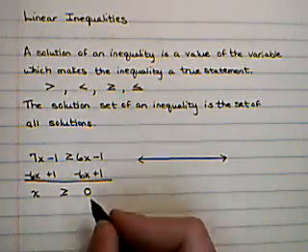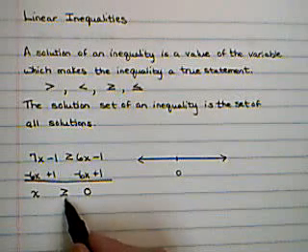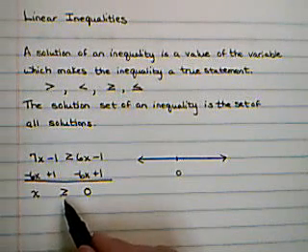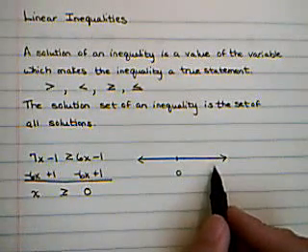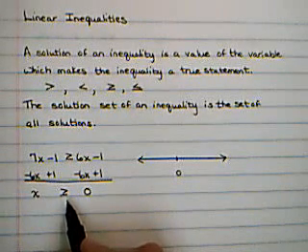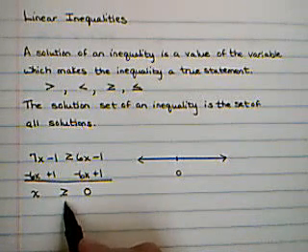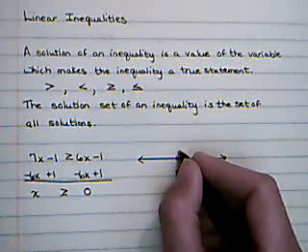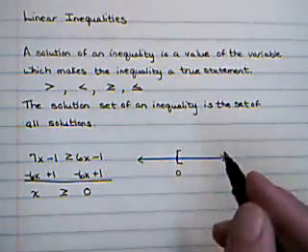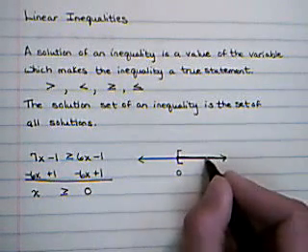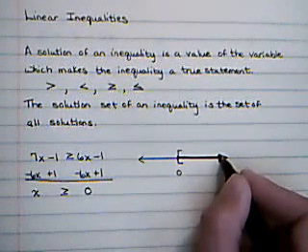To graph this, we would be concerned with 0 on the number line. Because it is equal to, we would use a bracket. If it is not equal to, we would use a parenthesis. And on a number line, anything to the right of 0 would be greater than, which is what the inequality is indicating that we want to mark, or all the solutions that are greater than or equal to 0. So a bracket is going to be placed pointing to the right because we need to include all of the numbers that are greater than 0. So to represent this, we would shade on the number line on the right everything that is greater than 0.